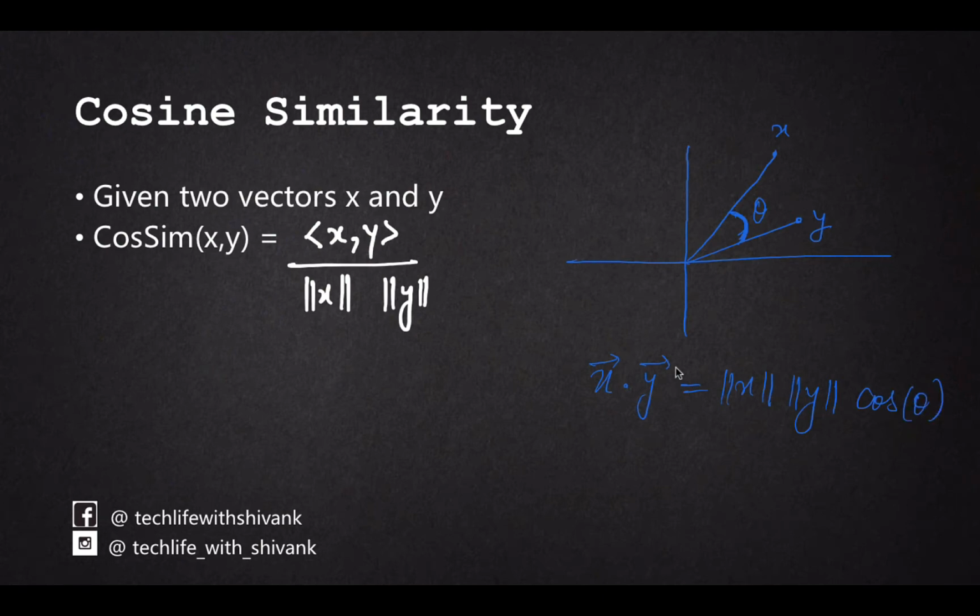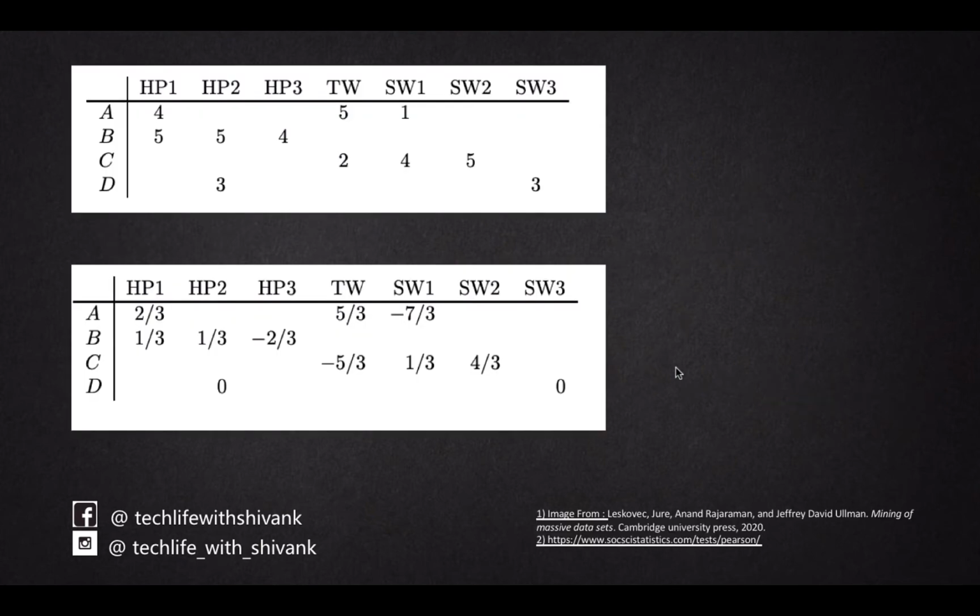So the cosine similarity between X and Y is simply the dot product between X and Y divided by the magnitude of X and the magnitude of Y. If this angle is 0, then since cosine of 0 is 1, the similarity metric will be 1, representing that X and Y are 100% similar. If this angle is 90 degrees, then the similarity is 0, which means X and Y are not related to each other at all. And if this angle is 180 degrees, then the cosine similarity is -1, which indicates that X and Y are completely opposite and not similar at all. So the cosine similarity values vary from -1 to 1, where -1 represents the lowest and 1 represents the highest similarity level.